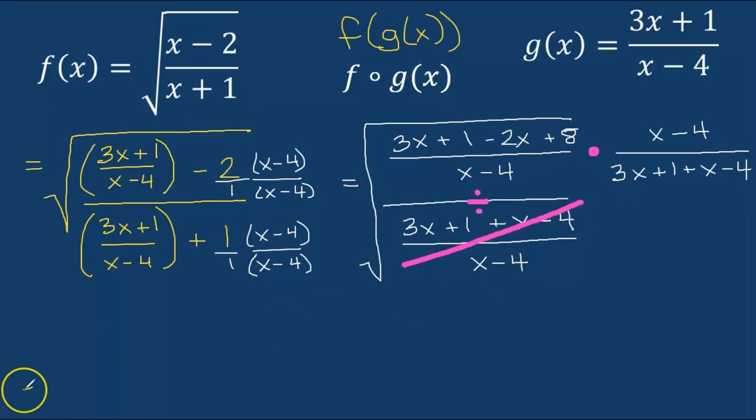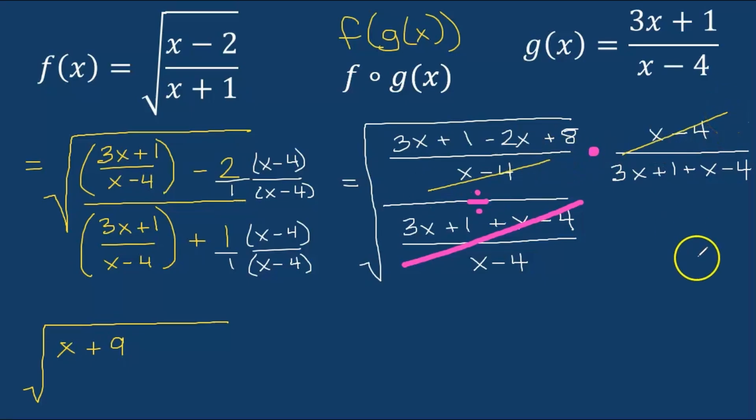So we're going to come down here. Remember, it's all under our radical. And we have 3x plus 1 minus 2x plus 8. So 3x's minus 2x's leave a single x. 1 plus 8 leaves 9. And x minus 4 and x minus 4, the handy thing about this now is that anything over itself can be canceled out. Because this is multiplication, we can think about it like they're right on top of each other. And that turns into the number 1, so we can cancel it out.